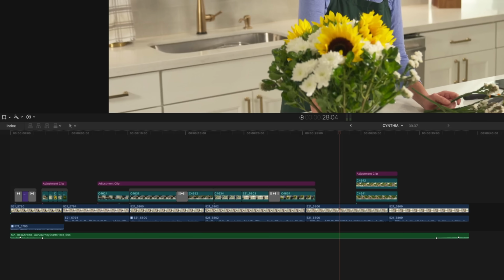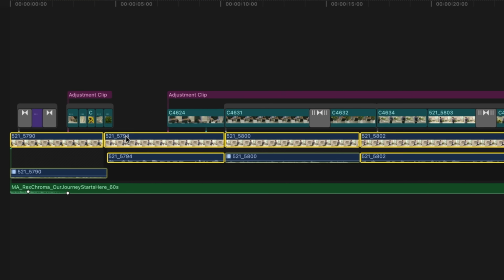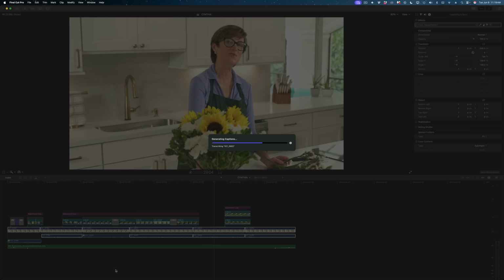Start by selecting the clips for which you want to generate captions. Obviously, these clips need to have audio on them. Then just right-click and navigate to Generate Captions, and you'll see two options, one for captions and one for subtitles. The captions option is not new. It creates closed captions, typically for broadcast output, and this is not what you want. You want to select the subtitles option, and pretty quickly, you'll see these subtitles populate your timeline.